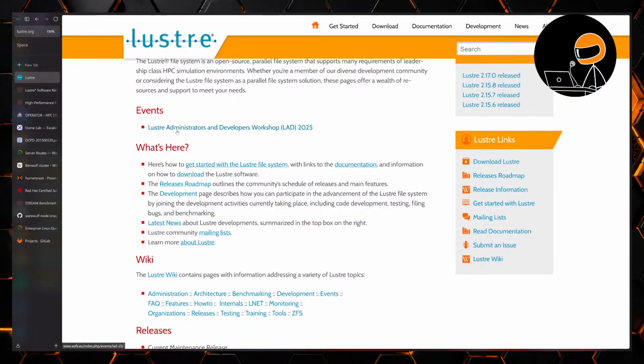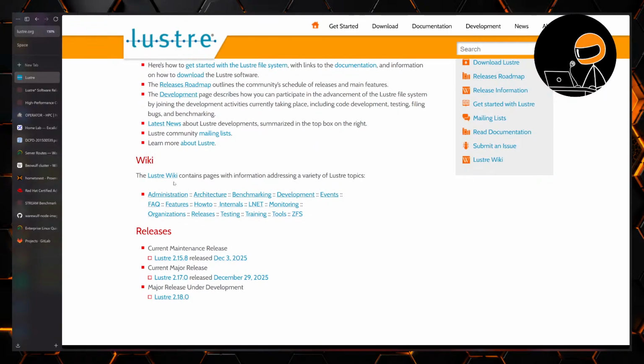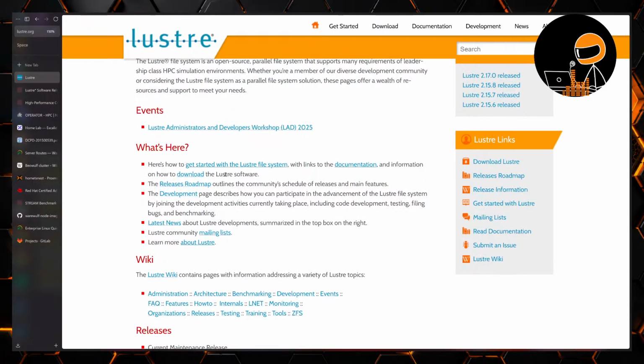Anyways, Lustre Administrator and Developers Workshop. That was 2025. That was last year. All right, so let's go with get started with Lustre.